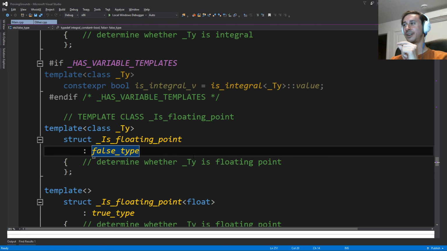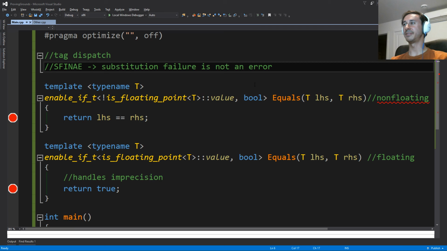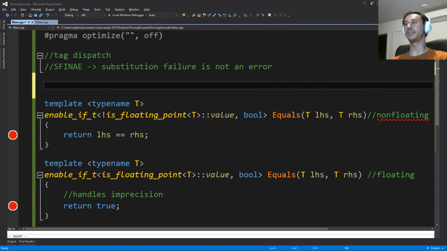So you can see how in the core library, the type traits are implemented in terms of this true_type and false_type. Not everything, just the type traits. You could also do something amusing, like you could pretend that your type is a floating point type, even if it's not. Or maybe you want it to be treated that way for some specific reason, right?